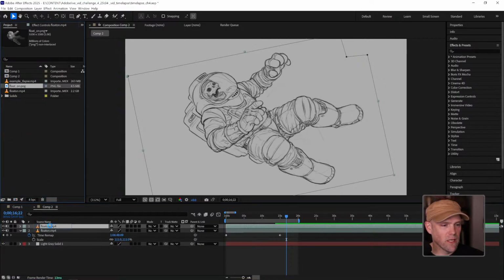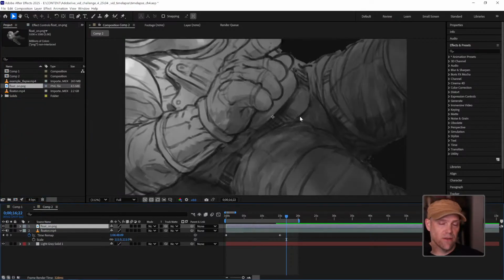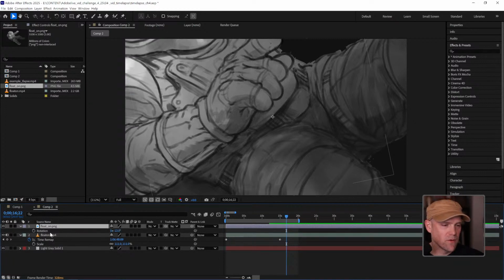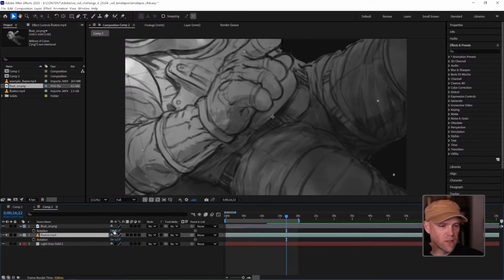The composition I'm bringing in now is clearly not the same size because the canvas size in Photoshop was bigger than the screen recording size. But if they were the same size, it would carry over other aspects like rotation. If I click on the rotation, you'll see they're both at 12 degrees. The scale is going to be the same for both.